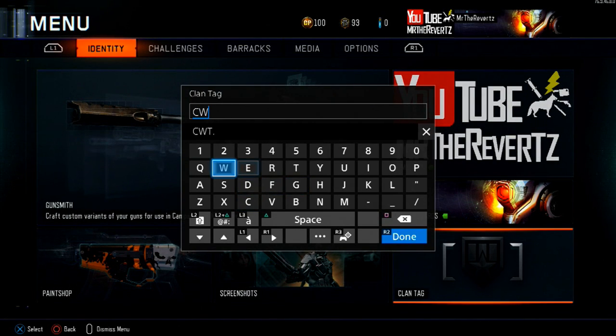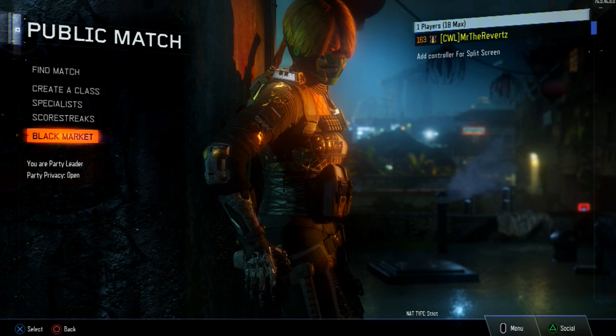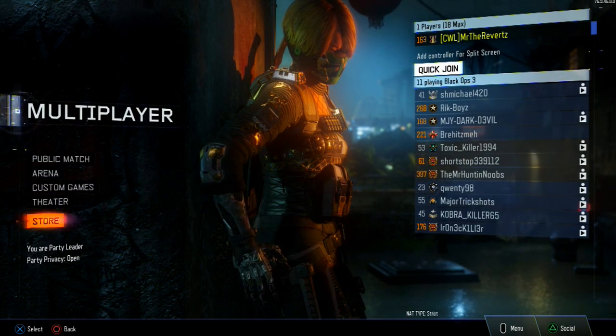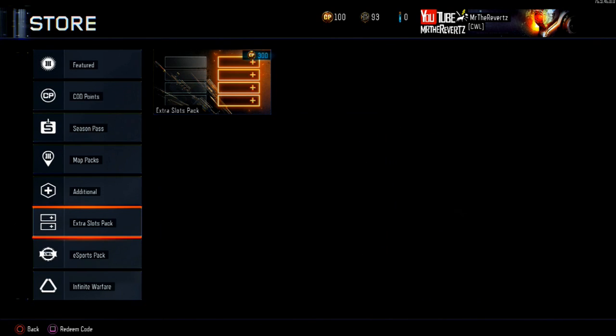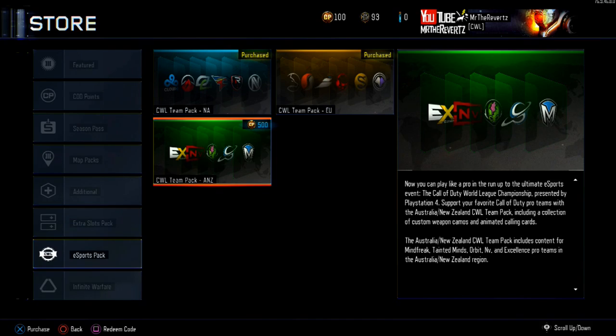MrTheRevertz here. Today, I want to show off some of the new eSports camos and calling cards in Call of Duty Black Ops 3. Today, there are actually three sets of eSports packs that came out, and you're going to be able to download whichever region you're part of across the world. So, either the American, the Euro, or Australian teams, or New Zealand teams.